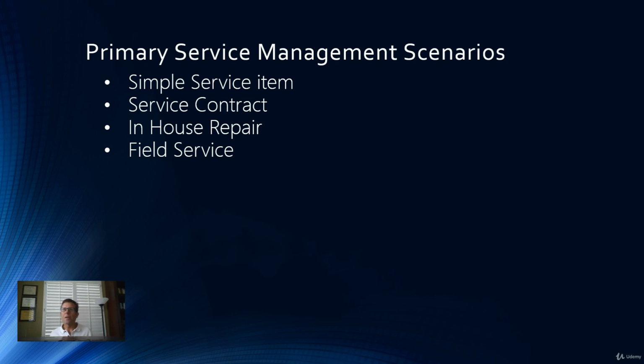And then the next scenario is in-house repair. So this is also known as depot repair. This is when your company is fixing stuff for a customer. So the customer usually sends their product in to a repair facility. You fix the product. You use service orders to track time and materials and whatnot. And then you return the product back to the customer. There's a lot of variations in there. There can be loaner products, there can be scrapping, there can be flat rate billing, there can be time and materials billing. So a lot of variations possible, but in a nutshell, it's in-house repair, just like it sounds. You're fixing stuff in your facility.